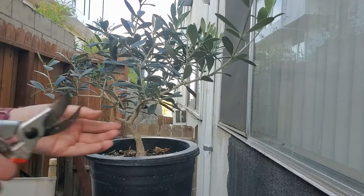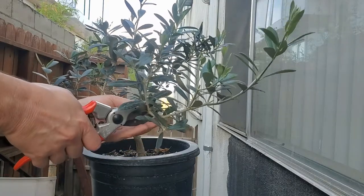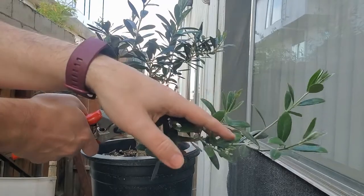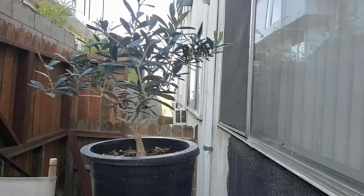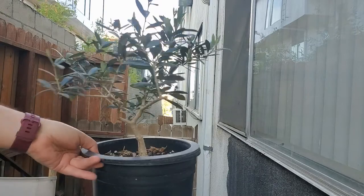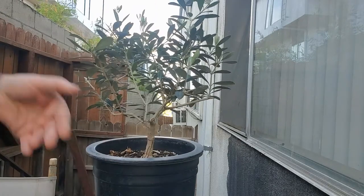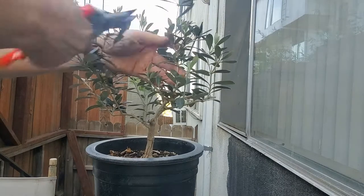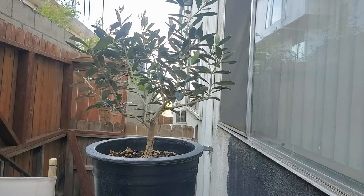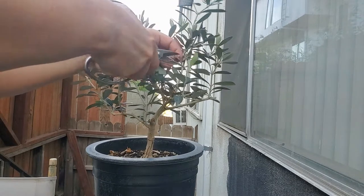So I'm going to come in here, and I'm actually going to take it back. Oh, geez. I'm going to take it back to there. This one here has decided to do some very weird stuff. And we'll clear out some of these leaves so I can kind of see what's going on.